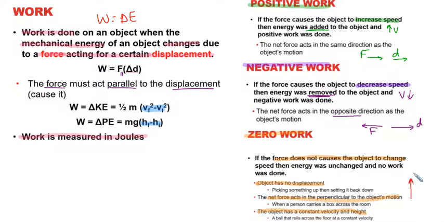If I pick up a box, I'm holding it up, my force is directed upward. I did work to take that box from ground level and lift it. So I did work as I lifted it. But now, if I were to carry that box across the room, so I'm displacing it or moving it this way, I'm no longer doing work because I've already done the work to lift that box up. Now it's at the same level, its potential energy isn't changing. If I walk with a constant velocity, its velocity isn't changing. So my force and my displacement being perpendicular to each other, this force is not causing this displacement. So when they're perpendicular, we don't have work occurring.